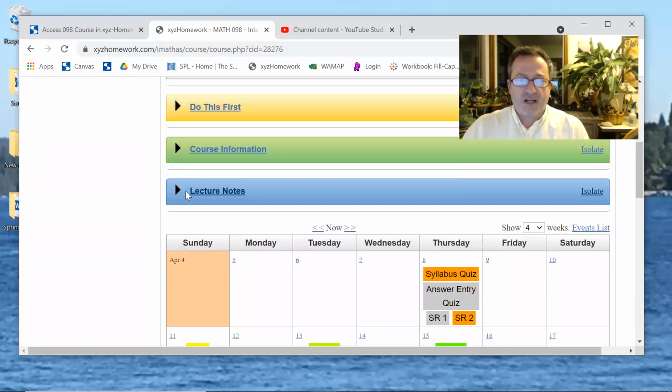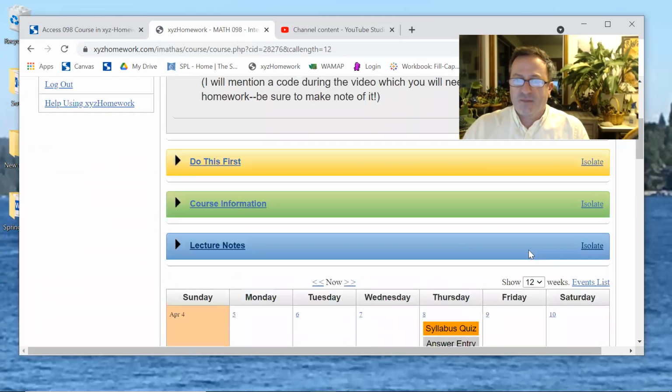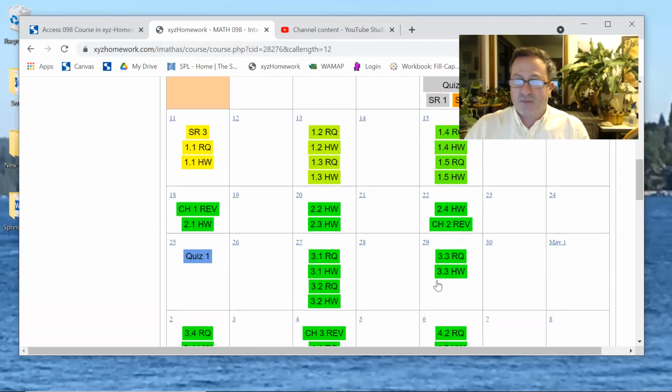And then our course calendar follows. Right now I have it showing 4 weeks, so you can change that. You can do all 11 weeks or say 12 weeks, and you'll be able to see that all of our assignments land on Sunday, Tuesday, or Thursday for the algebra. In the statistics, it's Sunday and Thursday. So these things are going to coincide together, and we want to keep ourselves on pace to do both courses.